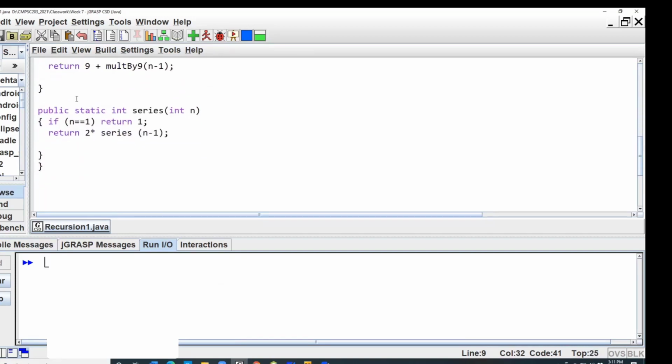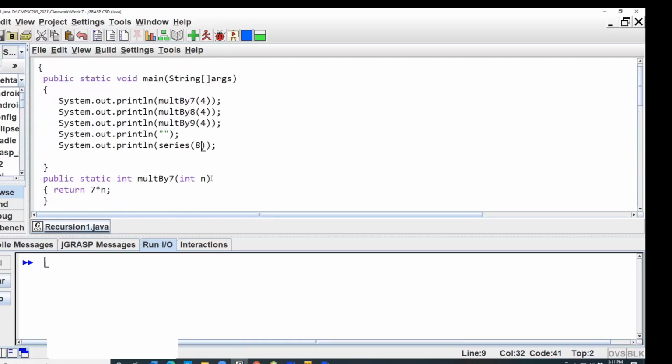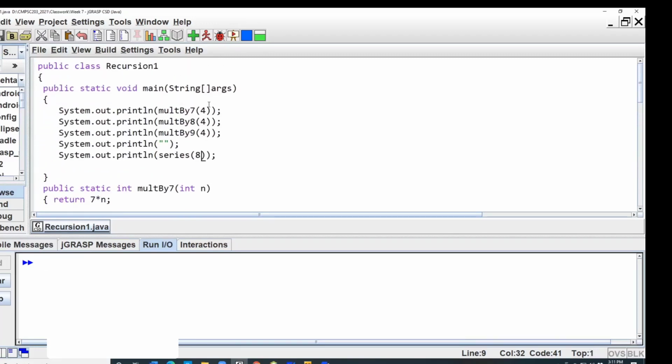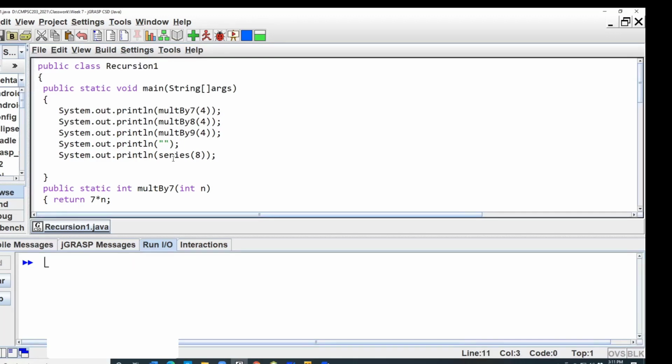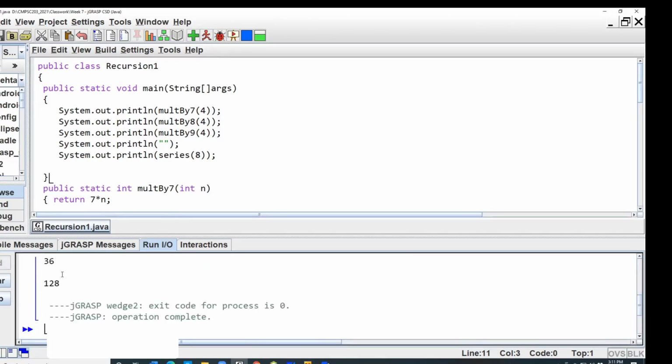And I already wrote it in here. Those were our multiply bys from before. I put a blank line in, and now I called it with parameter 8. And it said if n equals 8, it's 128.